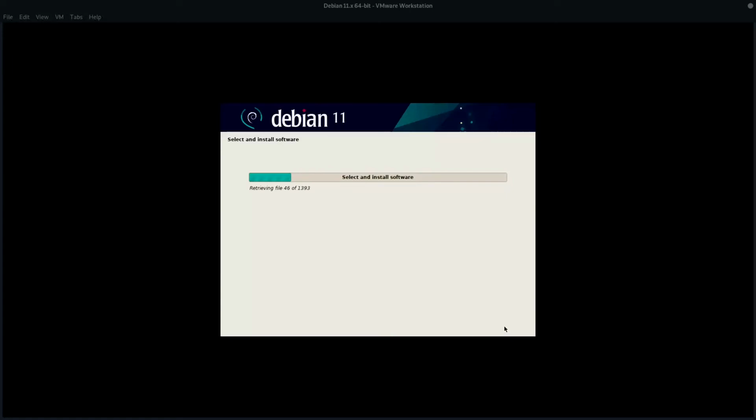And that's it really. What it's going to do now is download 1,393 packages from the internet, and then install them. While that's going on, I'll just pause this just now, and well, looks like it's downloading them very fast.